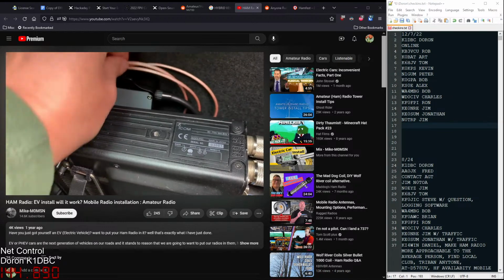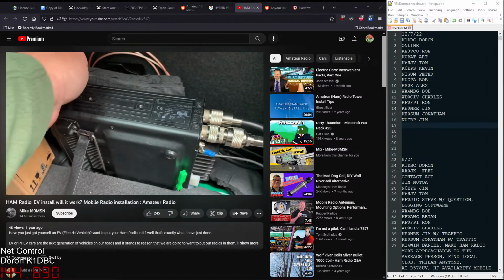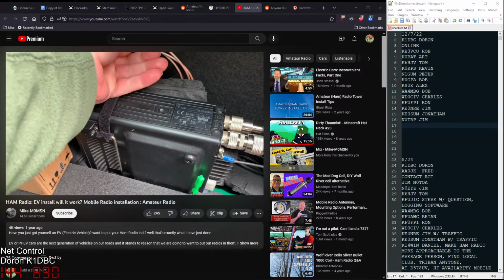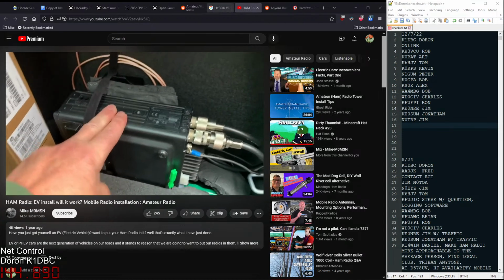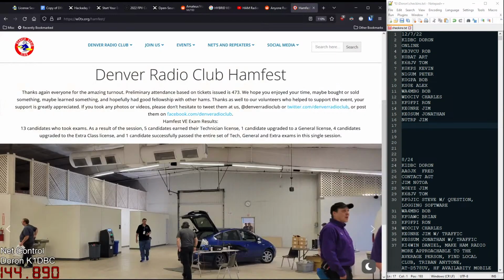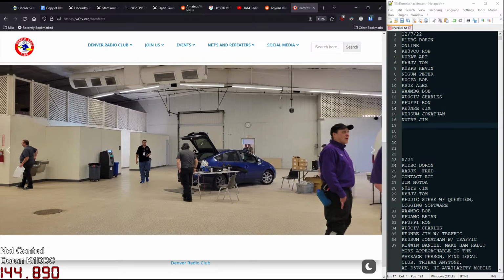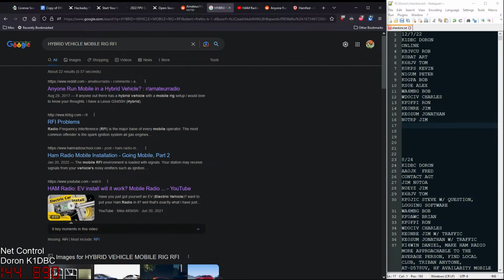All right, sounds good. I'll throw it back here in a minute. But I'm guessing it's just like any other mobile install, as long as you can get your transceiver connected to power and to your antenna, and appropriate push-to-talk handheld input or whatever it may be. It shouldn't be too much. I'd imagine if there was a lot of RFI issues with electric vehicles, it would probably impact the general RF inputs and outputs of electric vehicles. So I'm going to try to bring up NRE or anyone else on the original question about mobile mounts or mobile rigs within a hybrid vehicle or electric vehicle. Please call out.